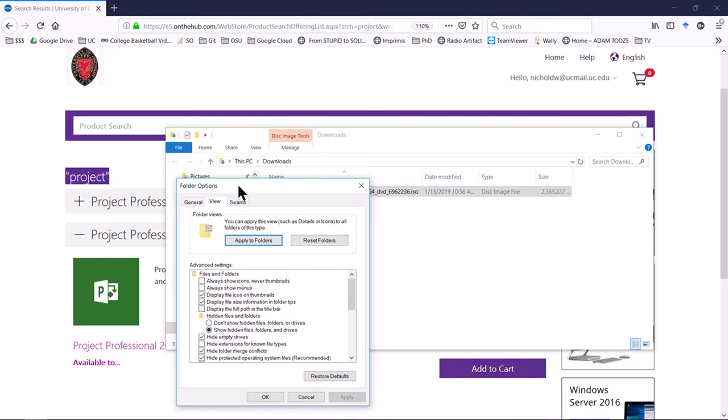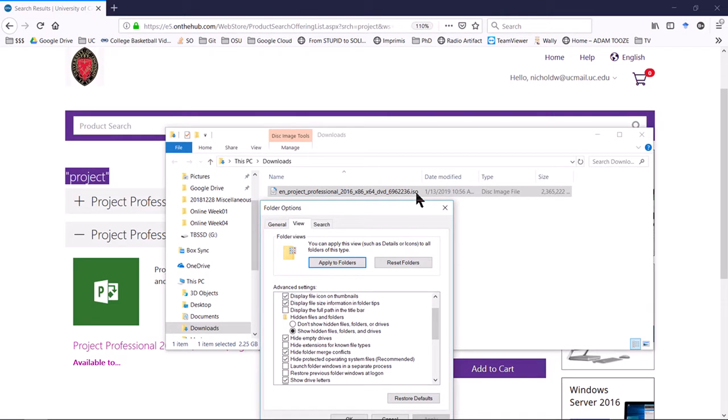I check the box that says Show Hidden Files, Folders, and Drives, and I uncheck hide extensions for known file types. By unchecking hide extensions for known file types, I can see the file extension, for example, in this case, ISO. You don't have to do that. That is just something that I think makes Windows easier to use and less confusing because I can see the file extensions on all the files. If that drives you nuts, if that doesn't help you, then don't worry about it.